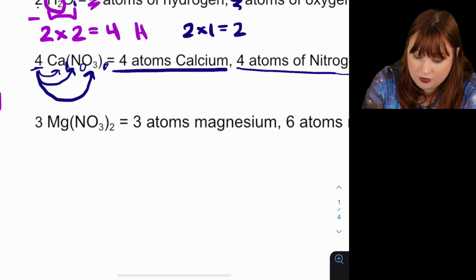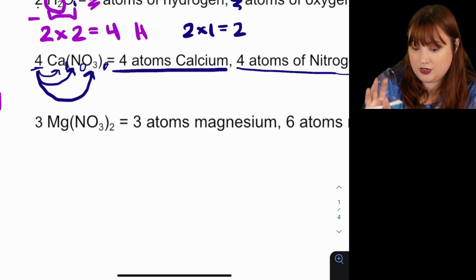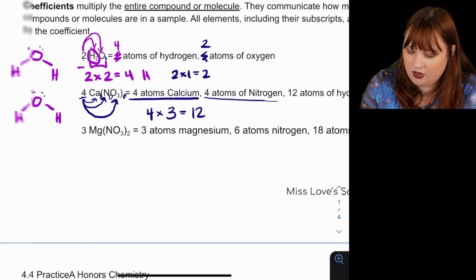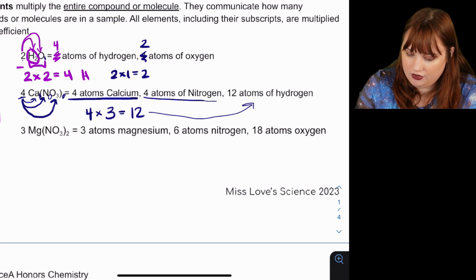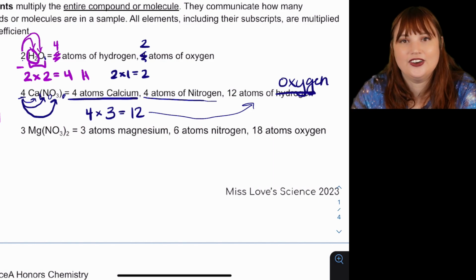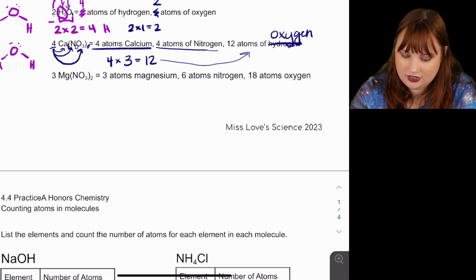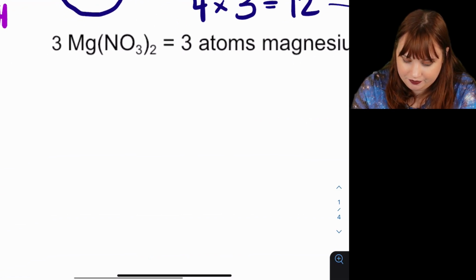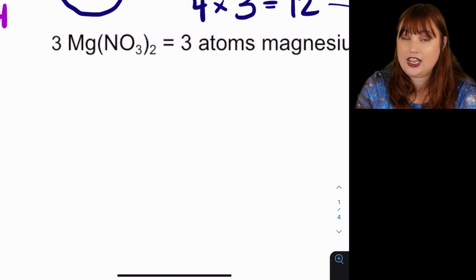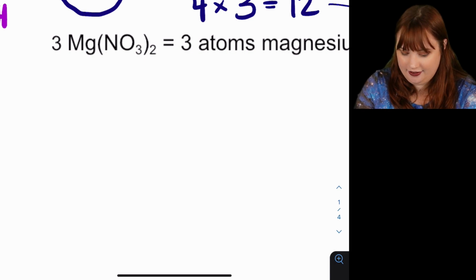Next, this 4 would multiply by the O3, oxygen with a subscript 3. So we get 4 times 3 oxygens, 12. So 12 atoms of, look at that, another error, oxygen. You know, it's okay to make mistakes. We're all learning here. Okay, let's do the last one of these examples with a coefficient. This time it's going to get even more complicated. I see a double subscript and a coefficient. But we're going to do our process, slow it down, and we'll get it.